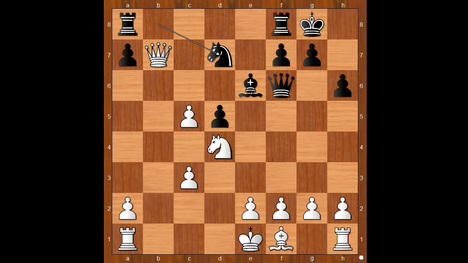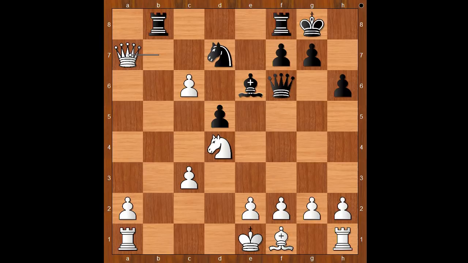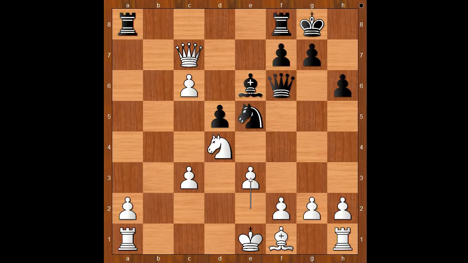c6. Rook from a to b8, queen takes on a7. White is now three pawns up and threatening to take the knight. Rook to a8, queen to c7, knight to e5, e3, intending to develop the bishop and castle kingside. Rook from f to c8, queen to b6, rook from c to b8, queen to c5.